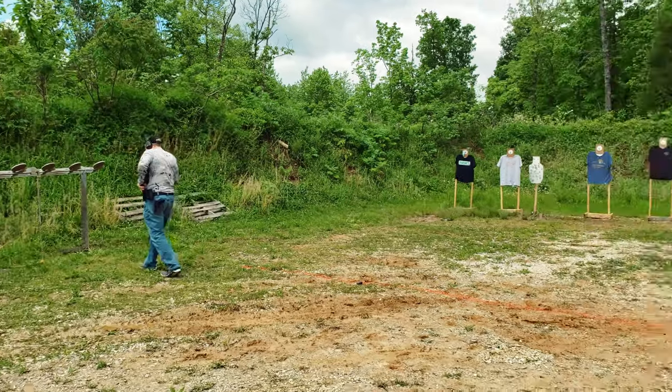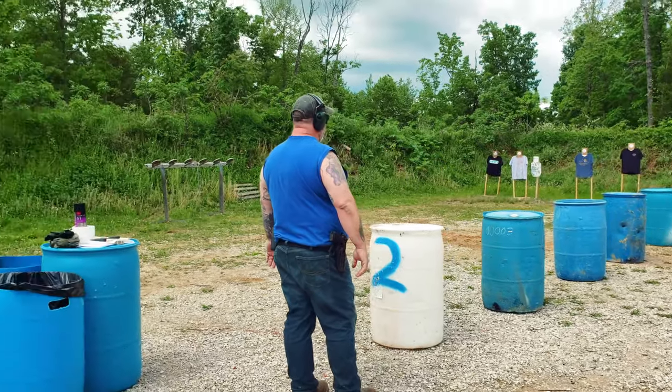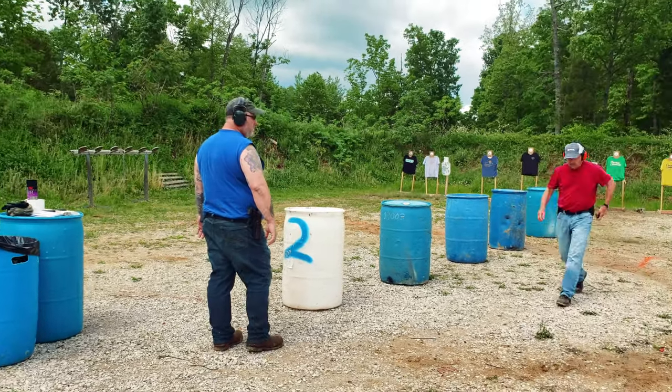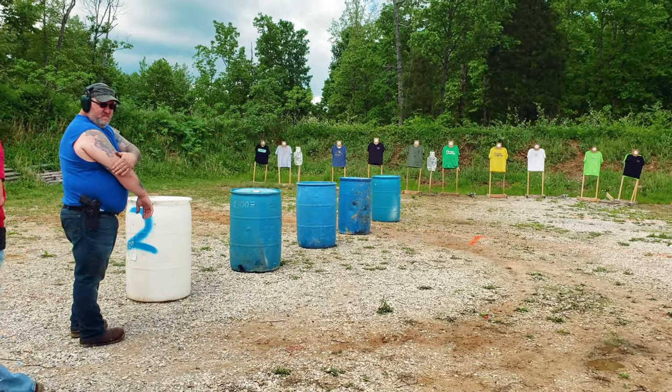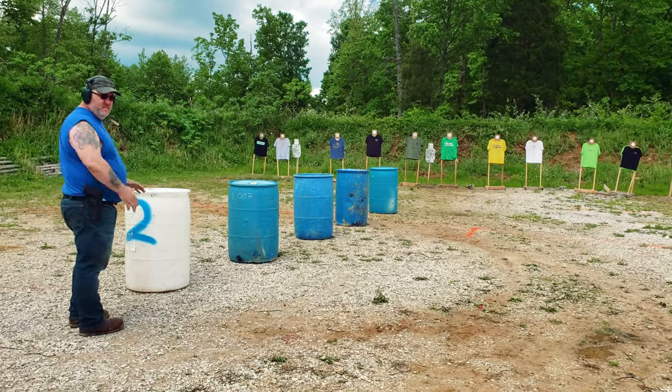Control that gun and get her holstered up. You guys having fun? Yes. Is this boring you? No. I tend to ask that question because sometimes, especially with you Southerners, you're also serious.